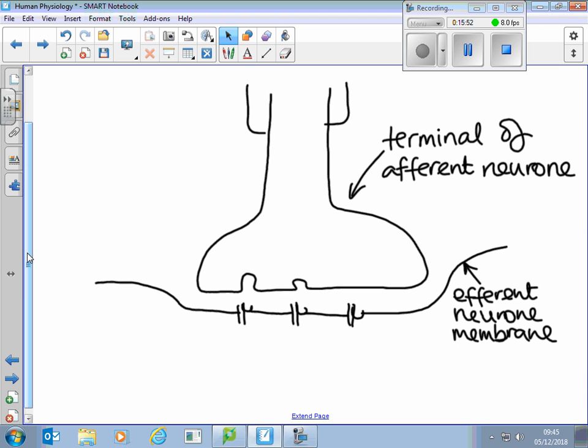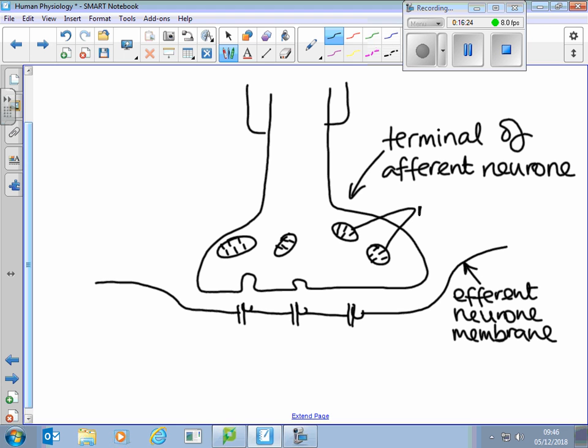I have some other bits I need to put in here. One of the most important processes, of course, for setting up the resting potential is... yes, we need the mitochondria because they are going to produce the energy for the active transport. That's the process setting up the resting potential, the sodium-potassium pump, so we'll have a load of those. I hardly need labelling, but I suppose we should. So we've got mitochondria in there.